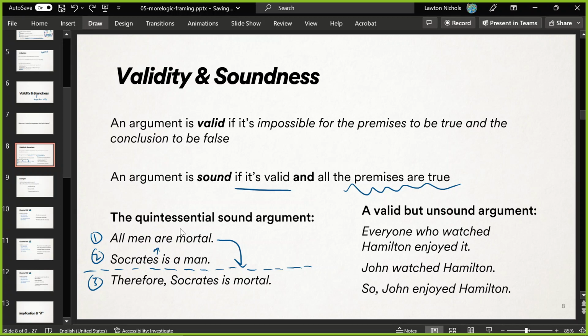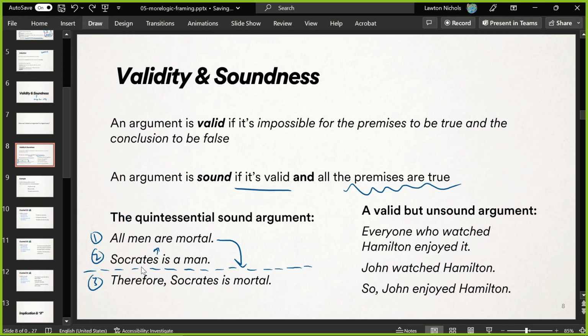It's very easy to plug Socrates into part 1 and get out the fact that he's mortal. It all works out. It's a certainty, all right? Impossible for the premises to be true and the conclusion to be false. So it all works out. It implies it all. Assume we're in this universe, then this is true.